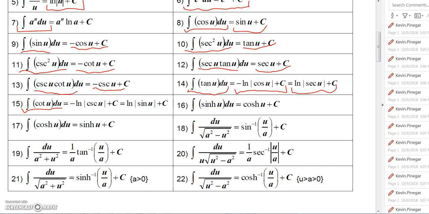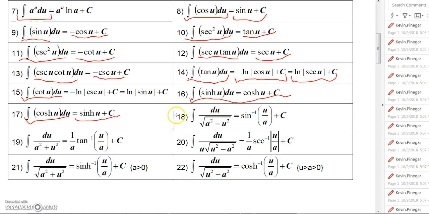And the next ones, I may be giving you a little bit earlier than needed, because I do cover a section on hyperbolics, but I'm going to go ahead and give you these in case you've covered them. If you integrate the hyperbolic sine of u du, that would equal the hyperbolic cosine of u plus a constant. And if you integrate the hyperbolic cosine of u du, that would equal the hyperbolic sine of u plus a constant. And if you don't know what those are, don't worry about them for now.